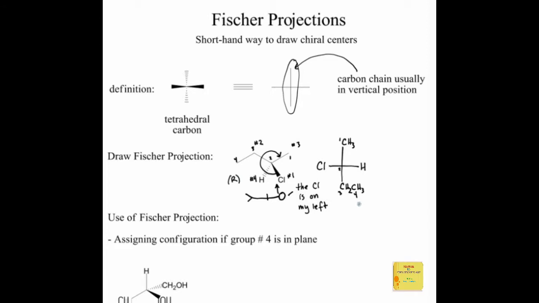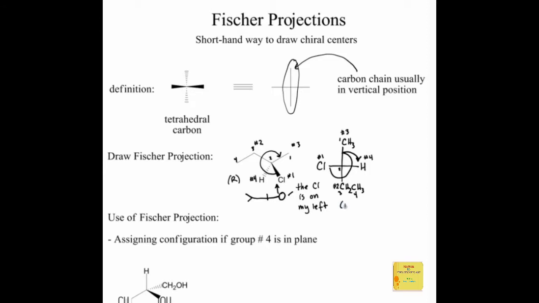Let's check to see if it's still the R configuration. Same priorities. Chlorine is 1. Ethyl is 2. Methyl is 3. Hydrogen is 4. We move from 1 to 2 to 3. And now let's check our lowest priority group. Where's our lowest priority group? Is it pointing away like it needs to be? Well, it's in this side position. What's the definition of the side position, of the horizontal groups? Remember that bow tie, that side position, it's like it's coming out towards you. You can grab it with your right and left hands. It's a wedge. So what do we do if our lowest priority group is a wedge? We reverse our direction and we go 3, 2, 1.